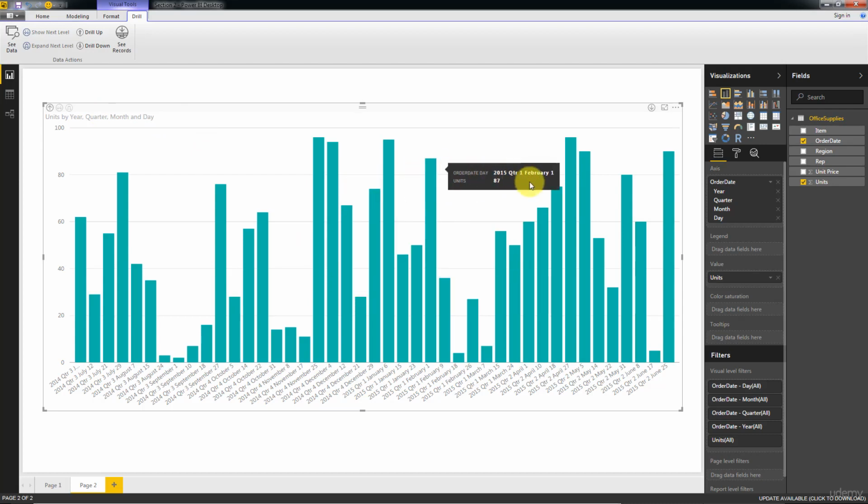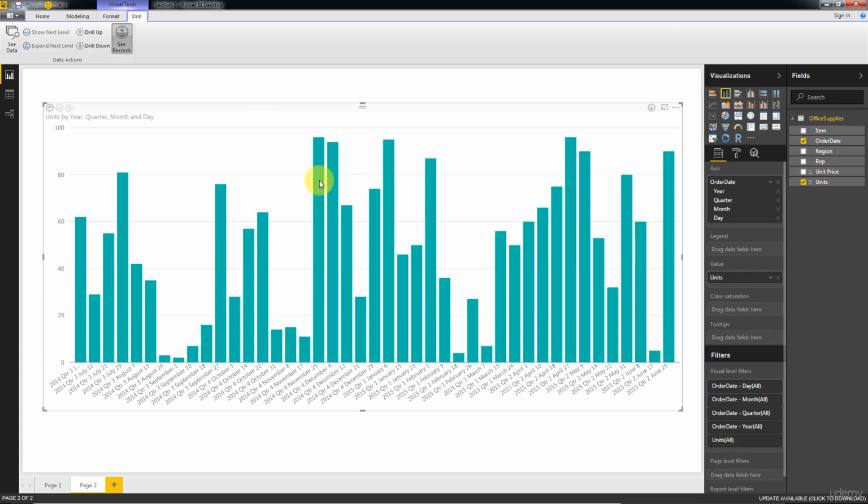So now we are actually seeing a very detailed picture, and we know all of the above information in our hierarchy. So that's how these two buttons work, and we'll be using them. We'll be using all four of these throughout our work with Power BI, and they are very, very powerful, and they help us navigate through the different levels of aggregation and granularity. And of course, we've got this final button here, see records.